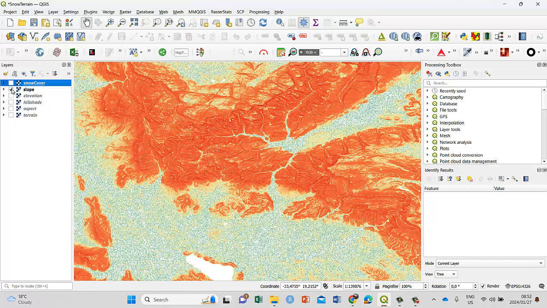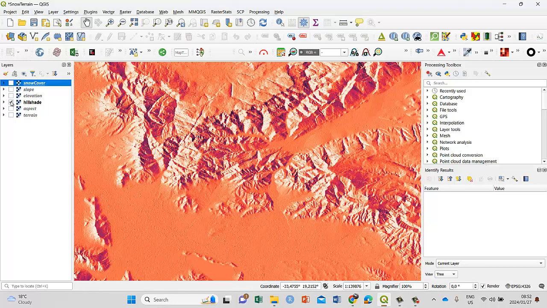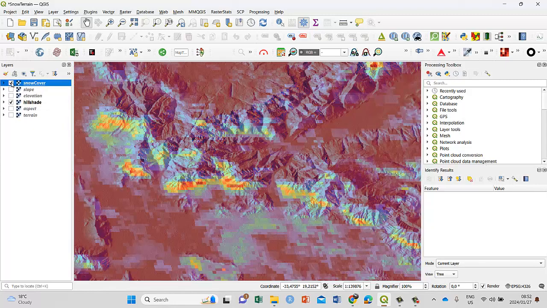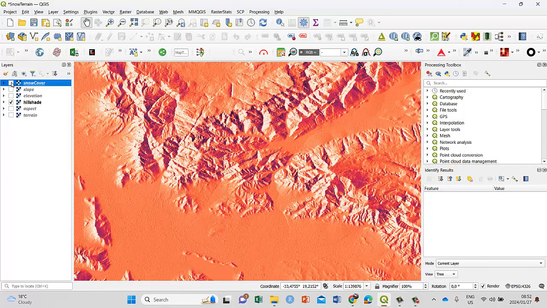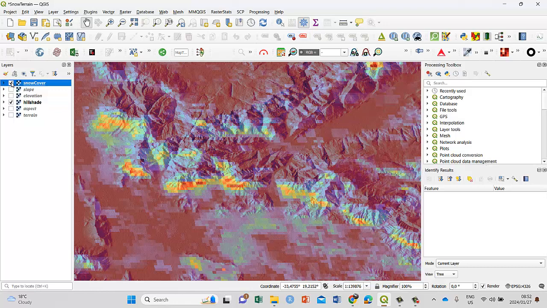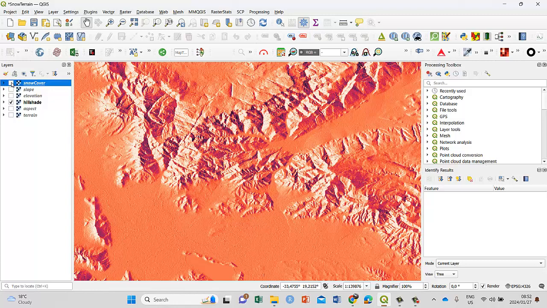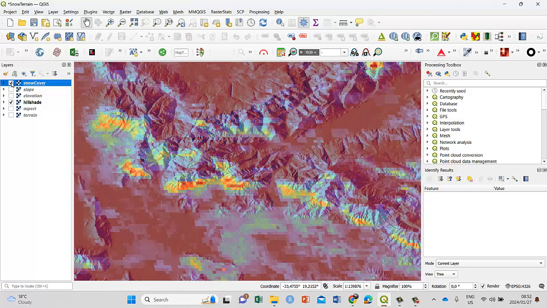Now, let's quickly do hillshade. Okay, there's my hillshade one. Let's overlay that with snow, so you can clearly see it's on the northeast, southwesterly side, where the snow typically lies, not on the sunny side. This is the dark side, or the side with less sunlight.